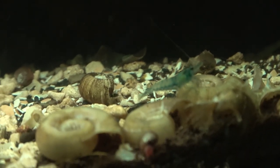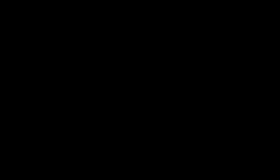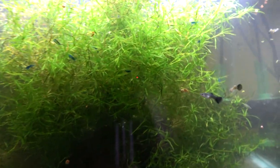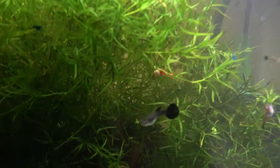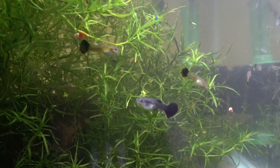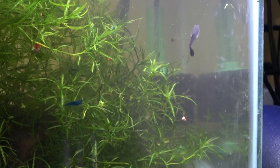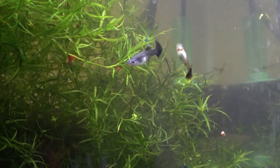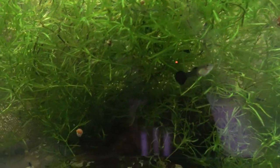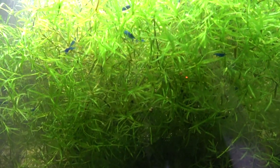50,000 snails used to live here — now it's a ghost town. Here's another 10 gallon. This one has all purple mosaic females. There's one female in here and she just has this vivid purple hue to her — everyone kind of has a yellow-silver look, but she is a grape. So I'm going to put her off in a tank by herself and pick out a special male and see what comes from that.